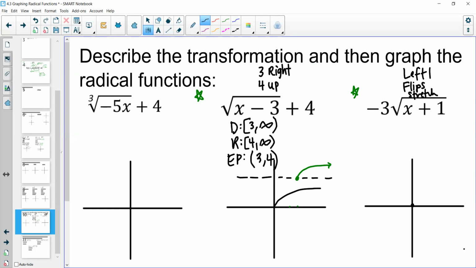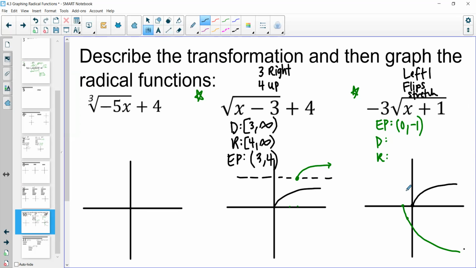So our original function is going to be in black here. It's going to look like this. So our new one is going to move to the left 1, and then it's going to stretch. So instead of going over 1, up 1, because our other point was (1, 1), now it's going to go over 1, down 3. And so our new line is going to be a lot steeper, kind of like this. And notice how it's in a different place. So as we're talking about our endpoint here, our endpoint in this case is going to be at that (0, -1). But when it comes to our domain and range, they're going to be totally different.